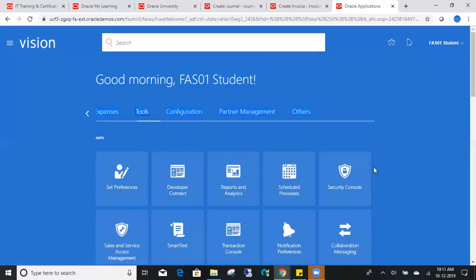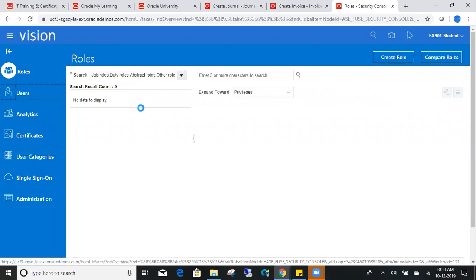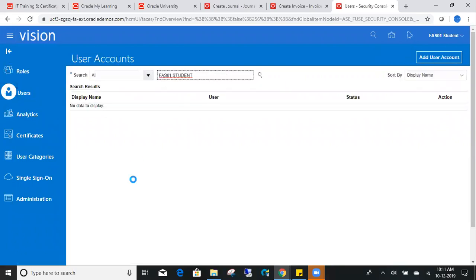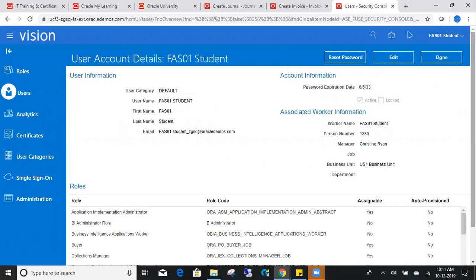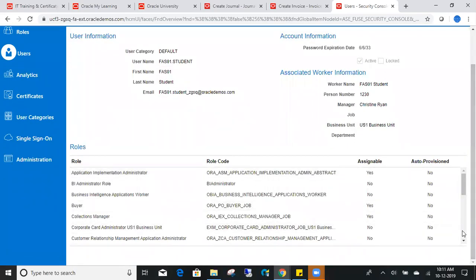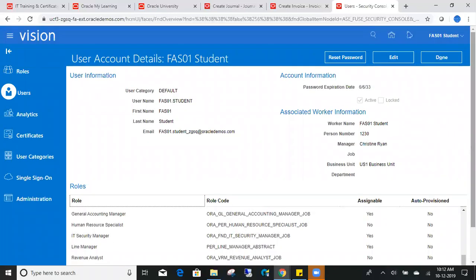This setup we already did, right? The security console is used for checking your roles and responsibilities, right? So let us check what roles are required for your account payables. Here we have given all the values, but we didn't give the payables. See, we have given general accountant as part of the GL. So for the payable, we didn't provide any role, right?